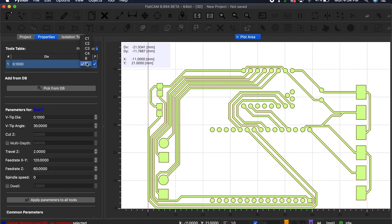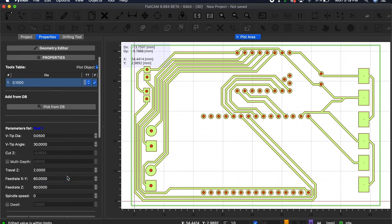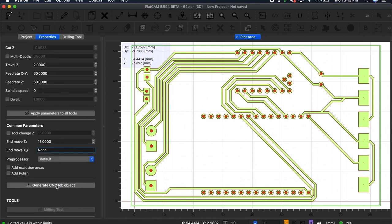For my PCB, I'll be using a V-bit for the isolation routing, and so it's worth mentioning here that the cut Z height will be automatically calculated from the geometry of the V-bit. You can't actually update the value unless you change the tip diameter or the angle. I found that a tip diameter of 0.03 was just about perfect because it resulted in the tip cutting about 0.1 millimeters deep into the PCB. I dropped the feed rate down to 60 to make sure I took my time with the initial cut, and then I scrolled down and created the last object we need by clicking Generate CNC Job Object.